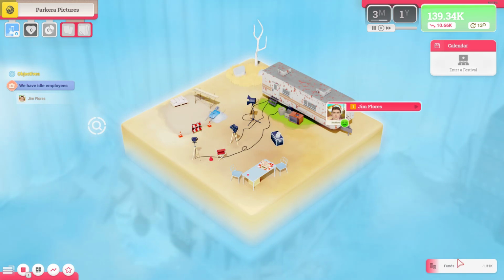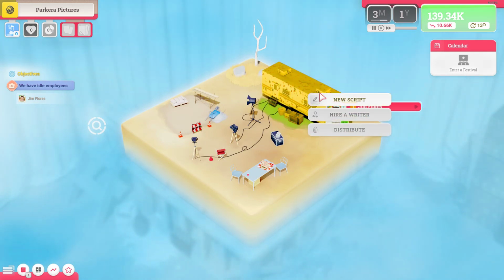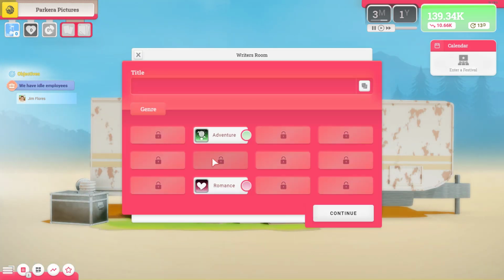Okay, so Jim, we've just lost some wages there for Jim. We need to get you started, buddy. So we're going to click on the trailer here. We're going to ask Jim to produce a new script. This is random. When you first start a new game, it gives you some genres that you already have. Sometimes it's some good ones, like romance or adventure. I'm going to click on adventure, and let's continue.